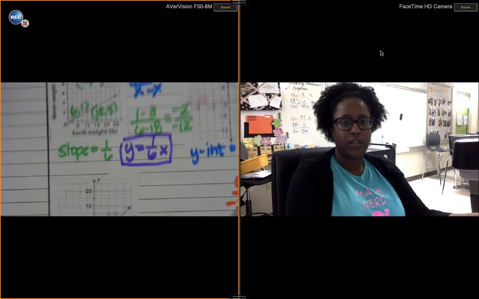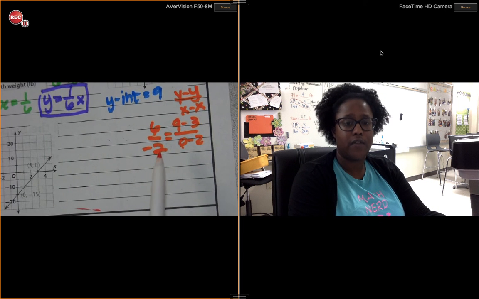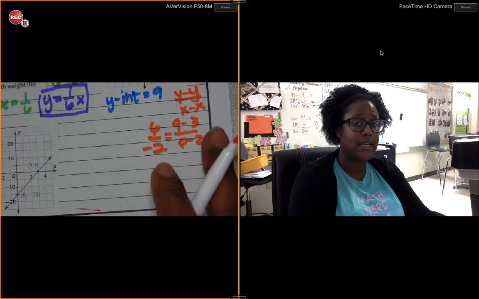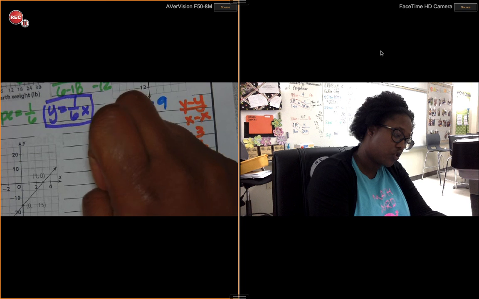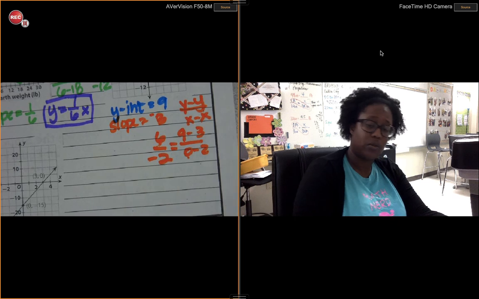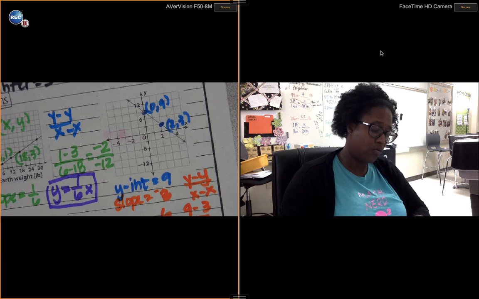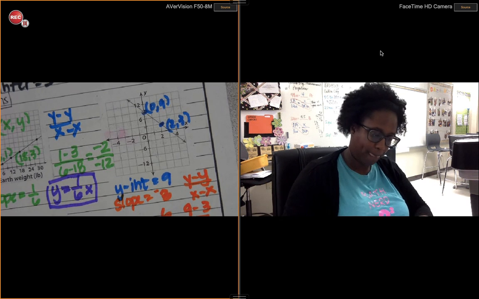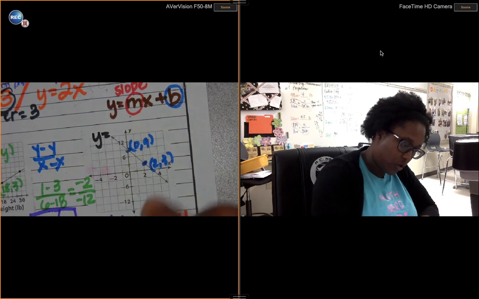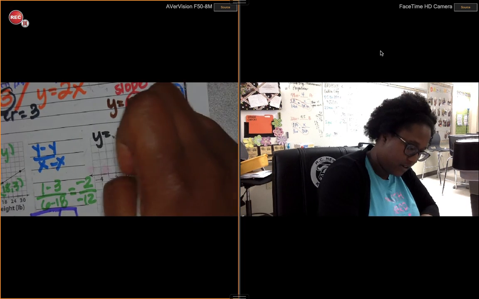Now, if you notice on this one we had a negative and a negative, which cancels out to a positive. But on this one we have one negative. If you have one negative just on the top or one negative just on the bottom, it makes the entire number negative, and then you need to reduce it. So this is going to be our slope right here. 6 divided by 2 is 3, and because we have that negative, it's going to be a negative 3. Okay? So if I wanted to write this as an equation, it would be y equals, we have our m as slope, so negative 3x plus 9.